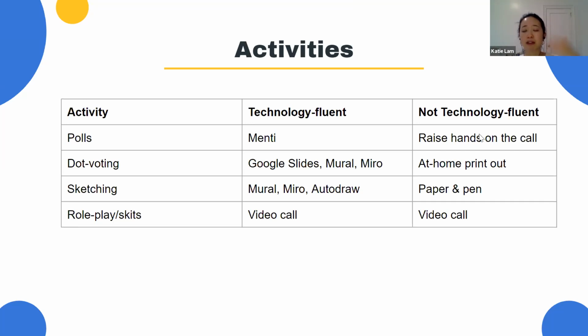Asking folks to prepare worksheets ahead of time and to print those out at home, I have seen that done before, and it is more manual and physically a little bit maybe cumbersome, but I have seen it work. It can be really effective, and it can actually even be a relief for audience members who don't want to have to learn a new interface. They can print something out, put it on a wall, and then everyone's definitely looking at the same thing. They're just looking at the same thing in their own room.